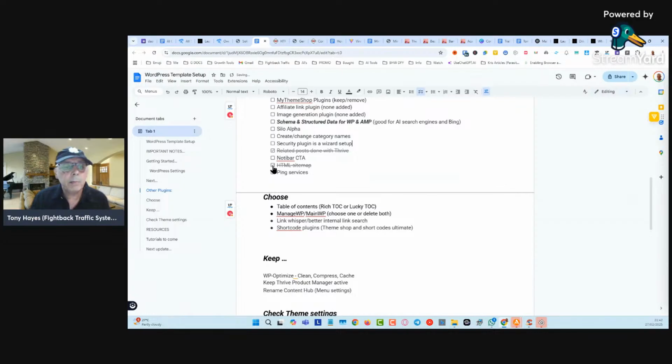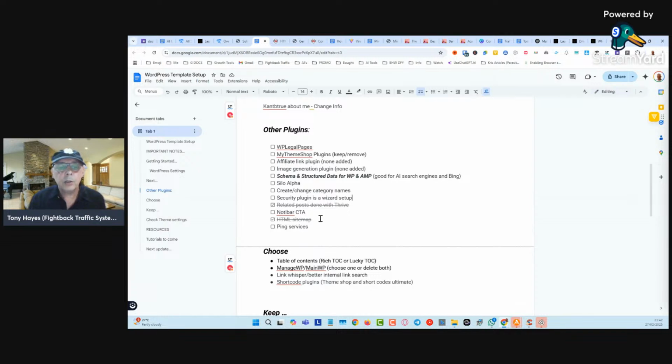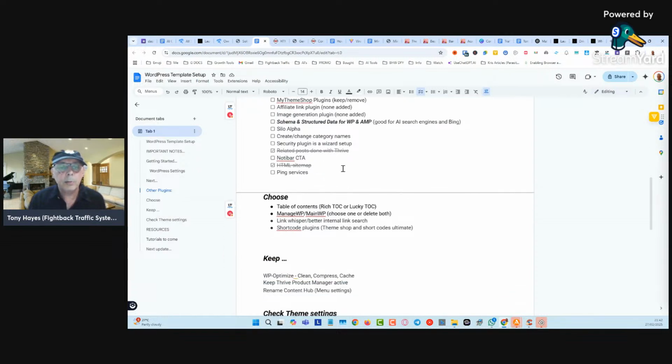HTML sitemap, that's already built in for you. Whenever you change content in your site, that will auto update. That's just the page that tells you all the posts and categories, etc. on your site. And it's just useful for Google to be able to find that and for people as well. So if you want, you could put a link in your footer for the HTML sitemap. I haven't done it because some people don't want that. Some people who are into SEO don't want site-wide links at the bottom of every single page. I can get why they don't want it, so I haven't done it.